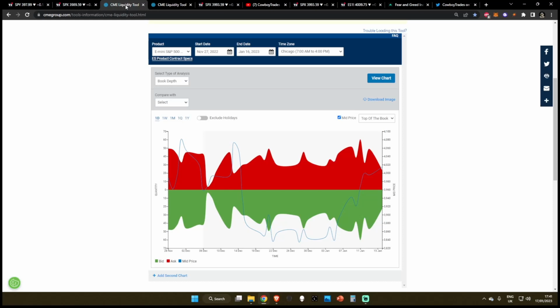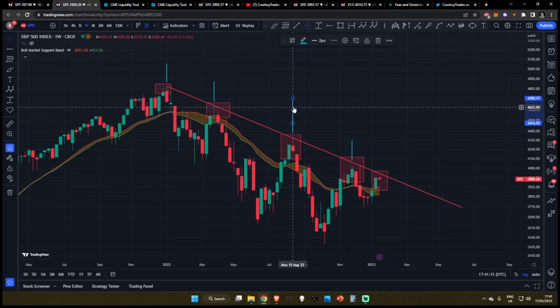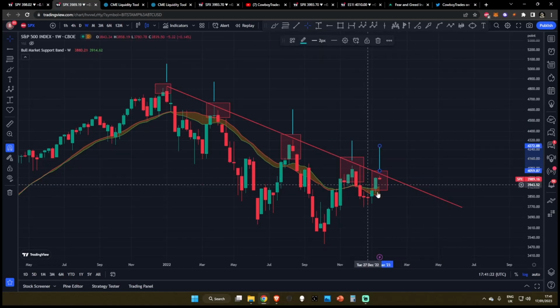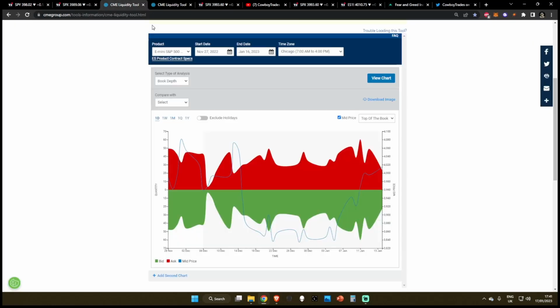So I believe we may be very, very close to topping out at this moment in time. So it looks like, I'll keep you up to date on this. I'm not ready to do this at this moment in time, but it looks like we could be adding a new blue vertical line indicating that liquidity conditions are topping out for the S&P 500. I'll keep you up to date on this. Like I said, liquidity conditions are topping out.